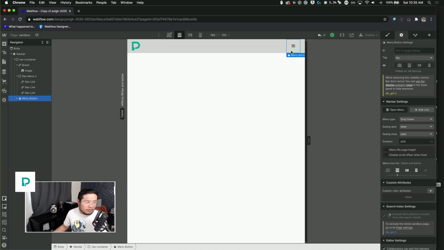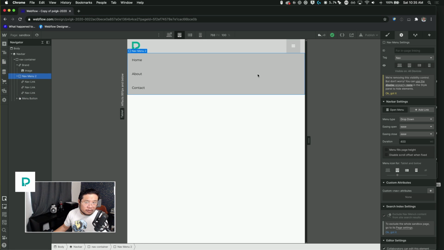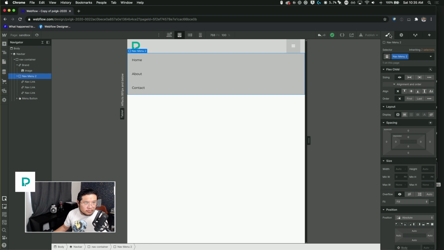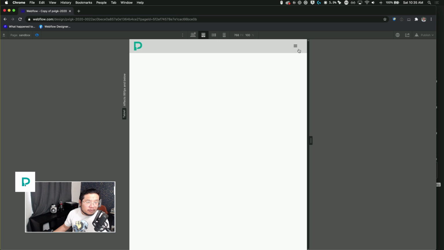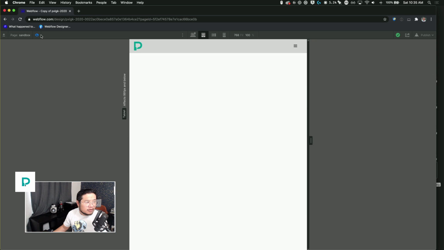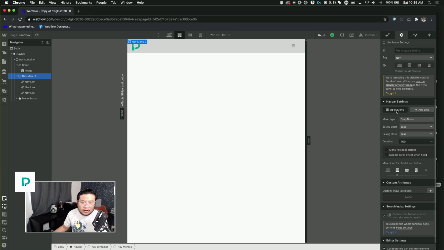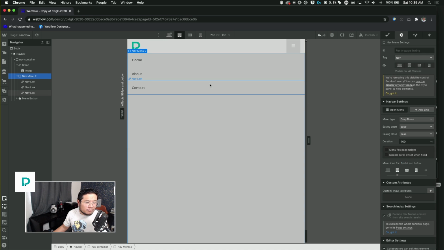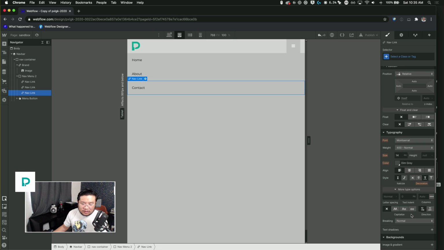But let's take this even further. We can style upon this. Okay, so I'm going to click open menu. And so this nav menu 2 right here, I can style it and say, let's make it a height. Let's take over the whole page, 100 VH, right? So if I preview, it covers everything. Pretty cool, huh? So yeah, you can style it however you want. Let's keep going with this. The nav links, I'm going to change the font size.